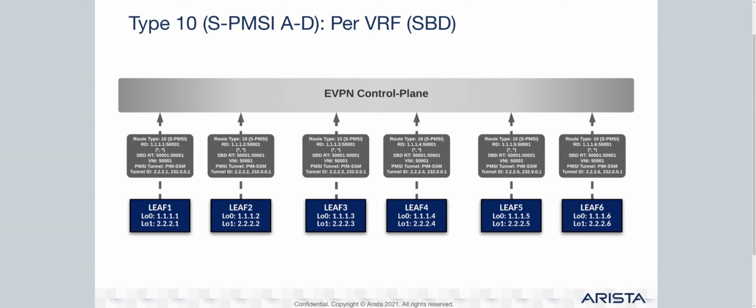So the better way to represent this would be like this, right? These are the S,Gs that each respective VTEP will use to send overlay multicast traffic VXLAN encapped into the underlay. And we'll dive into some packet captures and some packet formats to actually show this on the wire.